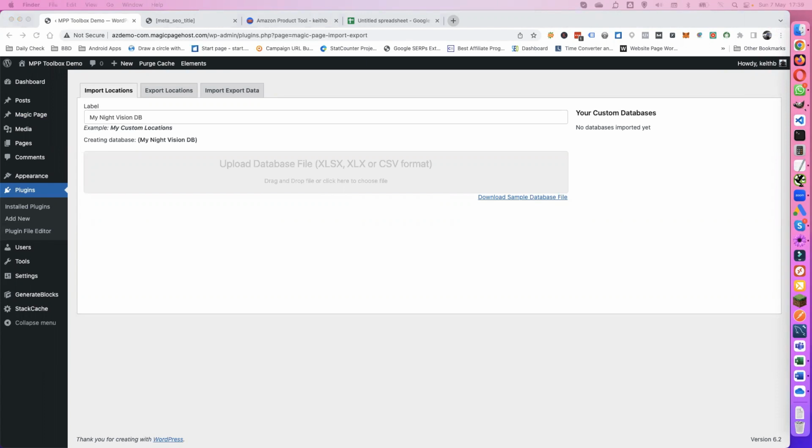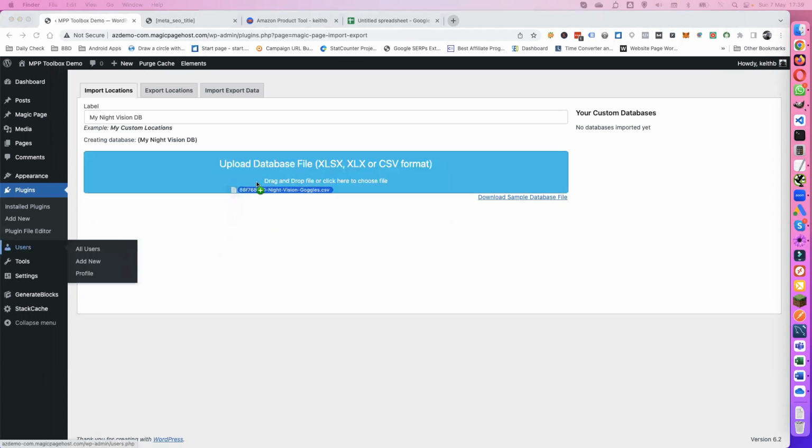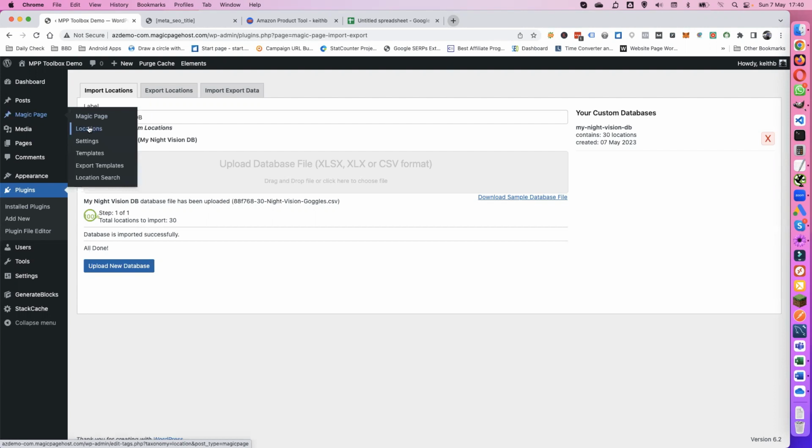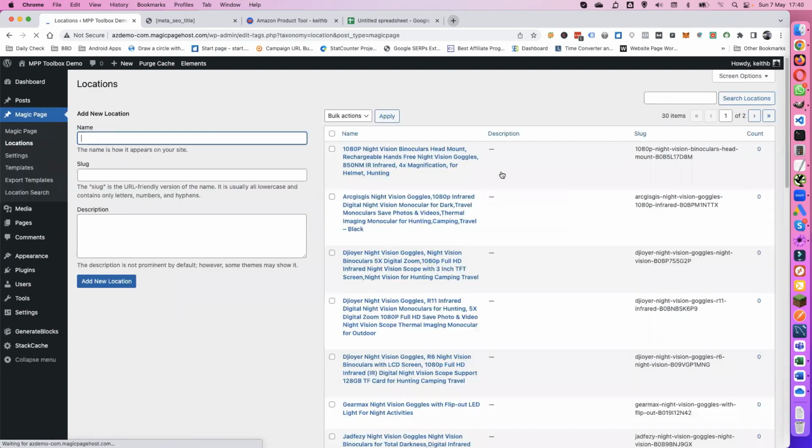Which was this one. So pull it across, drop it in, and do process. So there's 30 locations on there. Just check. Yep, 30's come in. So that's fine. We now go to Magic Page plugin locations.